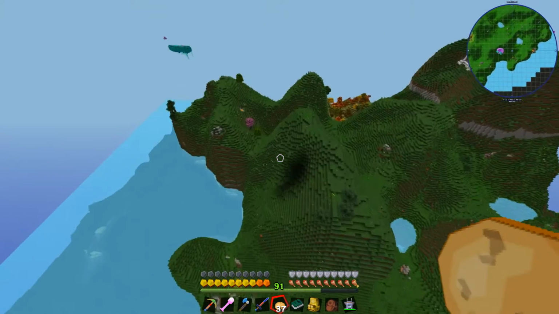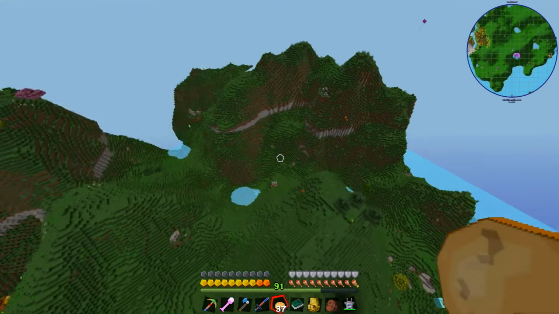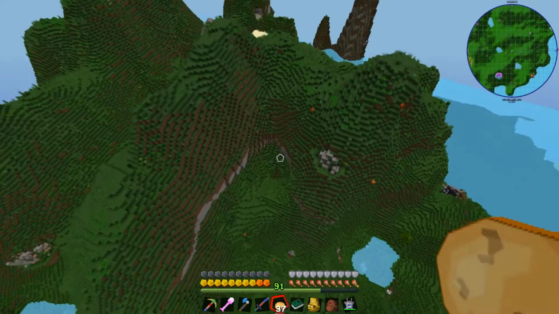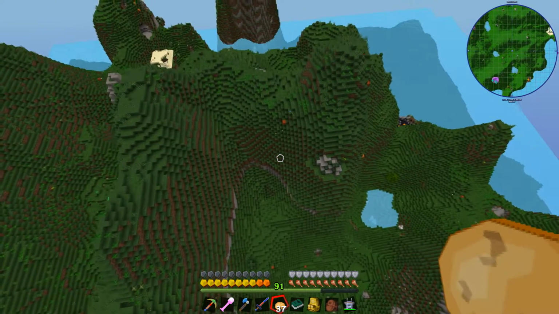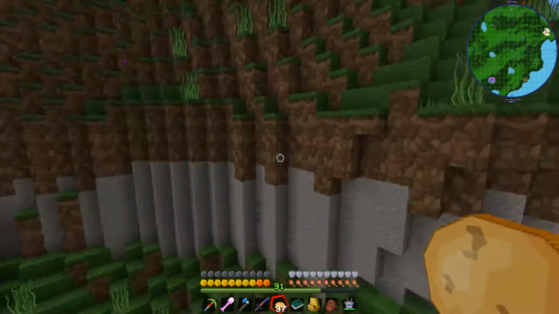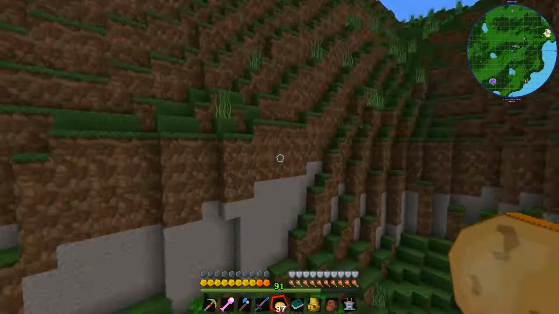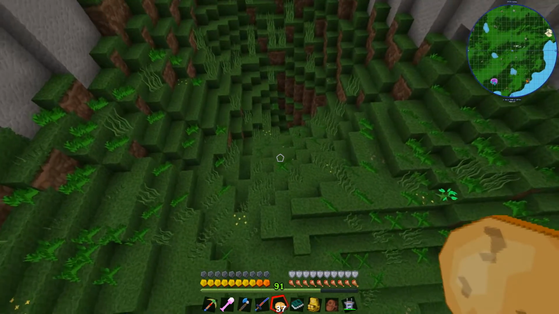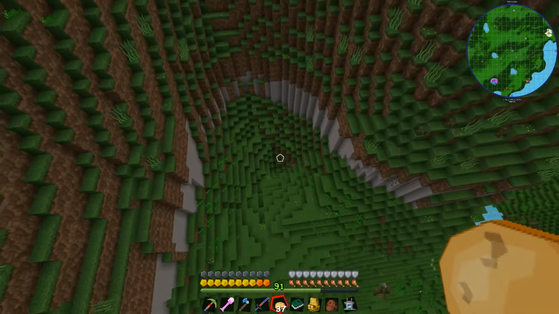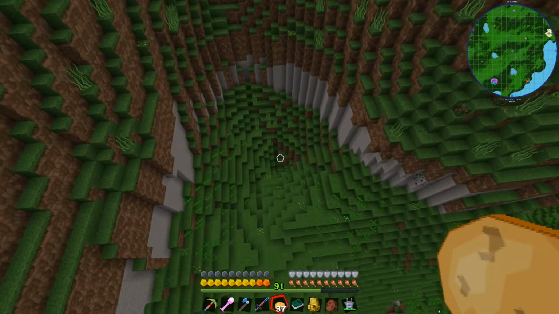And what we're gonna do with that, maybe even over here. Nah. Well, I think right here is gonna be good. And what we're gonna do is take the landscape and shape it a little bit, and then build a tower basically for a greenhouse.